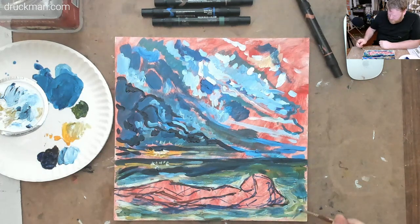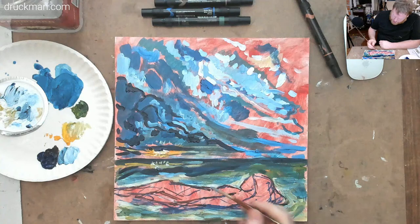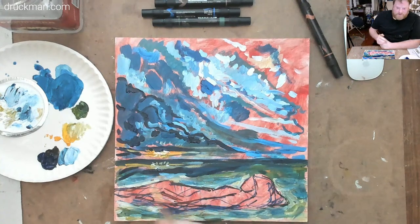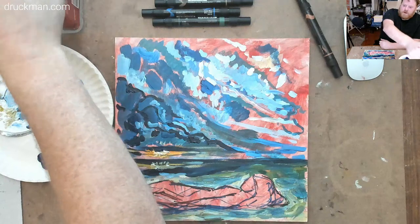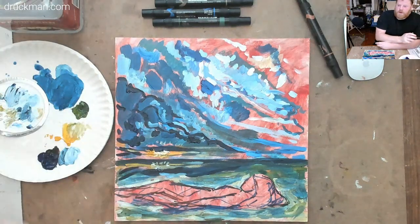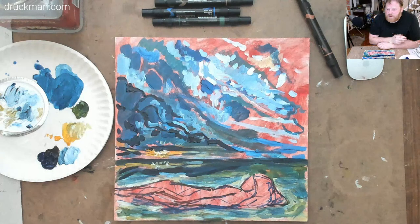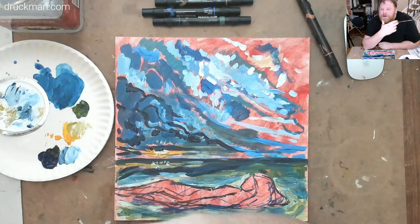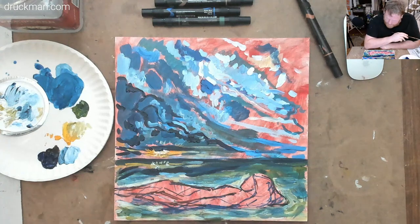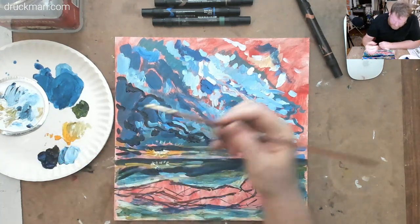Okay, so yeah, sometimes it's fun not to worry, who cares if it's real or not. Now the question is, the top right-hand corner, do I want to go darker or lighter? Darker or lighter? I don't know. Let's build up some texture here.